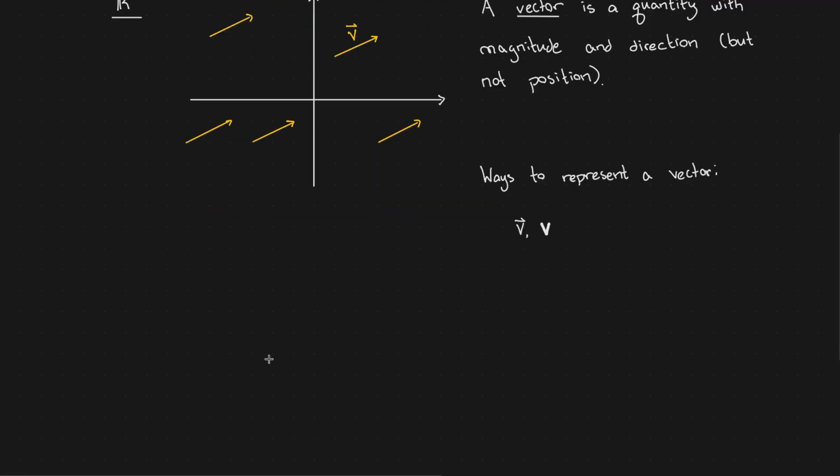But there's one special vector that does require a special explanation, the 0 vector. The 0 vector is a little bit weird. It is a vector with 0 length, which means direction doesn't really make sense for the 0 vector because it doesn't have any length to point anywhere. So we either represent it with just a 0 with an arrow over it, or we can use that bold notation. So a bold 0 also means the 0 vector.